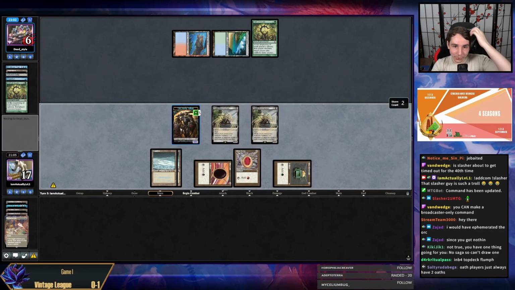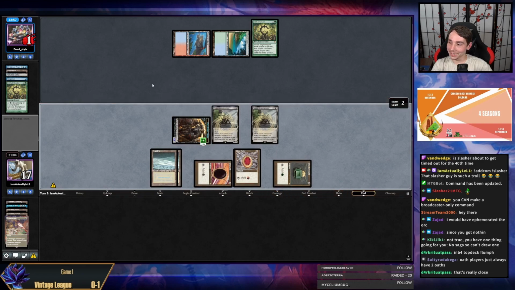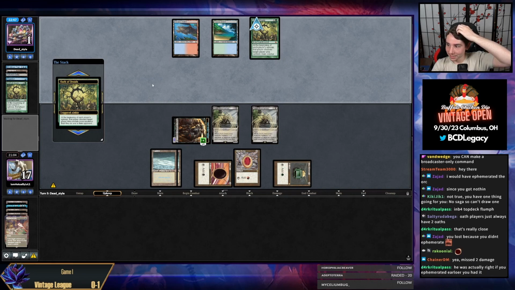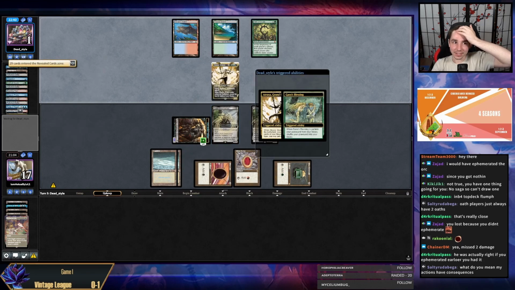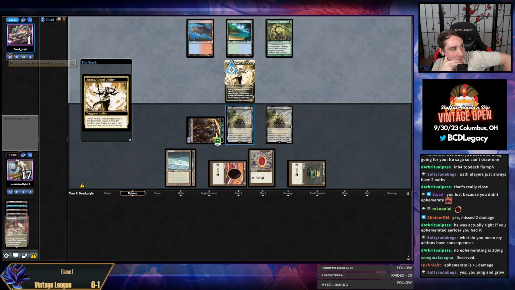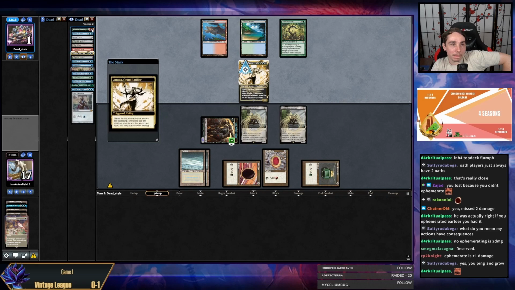Niv-Mizzet. Wait, so did we lose this game because I didn't do the Ephemerate on the other turn? Is this my fault again? No, that wouldn't have changed anything, right? It's the same damage. If I Ephemerated earlier, I don't get to attack with my Bowmaster. Ephemerate is not plus one damage. Oh, it is plus one damage. Shit, you're right. Yikes. The ping. It's fine. No worries. I'm really bad at Magic: The Gathering.